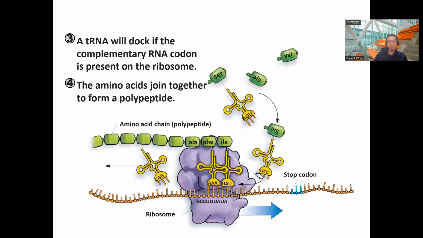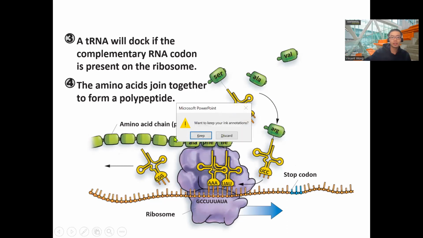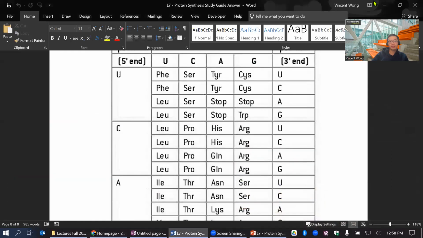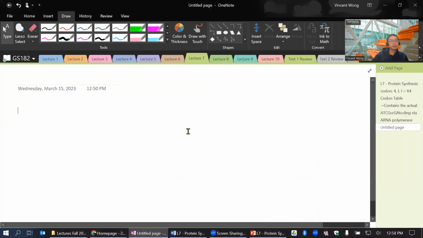If it's not complementary, it won't be able to bind, and it will just fall off, and then the next one will try. It keeps on bringing in the correct amino acid, and you keep on building the chain. So that's the relationship between the codon and the anticodon. Is that a little bit better? Any follow-up questions, anyone at all? Yeah, it's much better. Thank you.